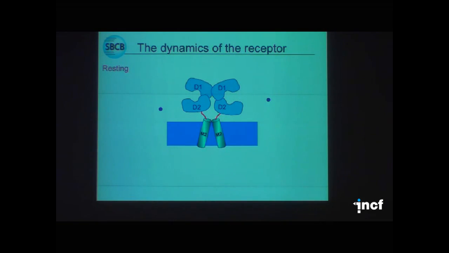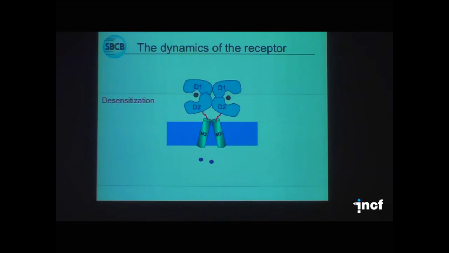So you'll start off in a resting state, and you bind some glutamate like this, and that binding event allows you to do mechanical work, which allows this cleft to close, and it pulls open this M2 channel, presumably. We don't know that for sure. And then after a while, of course, these channels undergo desensitization, which you all know. That is thought to reflect a reorganization of this dimer interface in a way that we don't really understand at the minute.